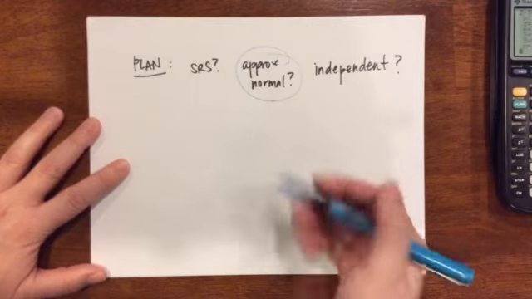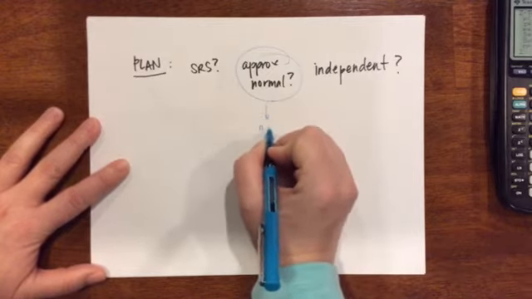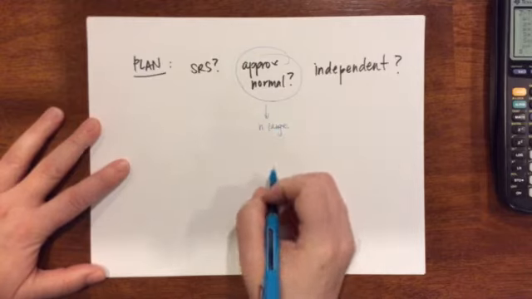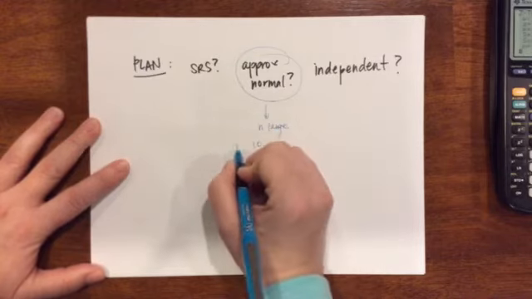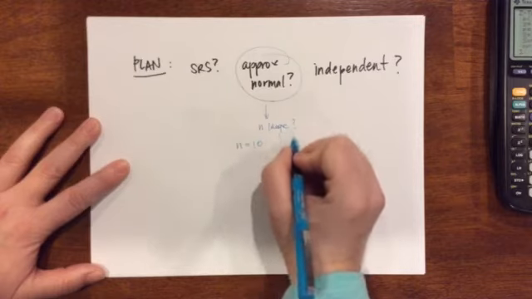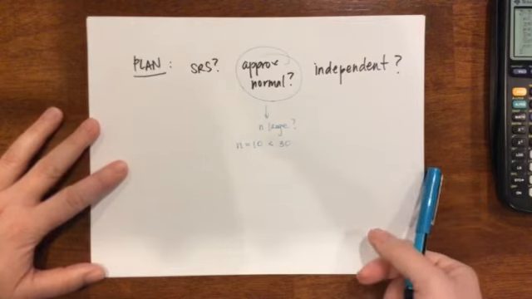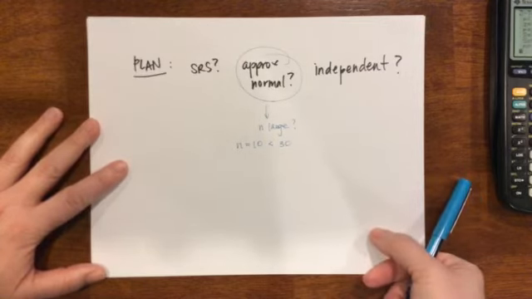You can't graph anything. So you have to see, is n large? We said that n being large means greater than 30. We had a sample size of 10. So 10 is definitely not bigger than 30, so the central limit theorem does not apply here. The central limit theorem only applies to sample sizes that are large, and so since the central limit theorem does not apply, we have to say, assume the distribution is approximately normal, and proceed with caution. All right?